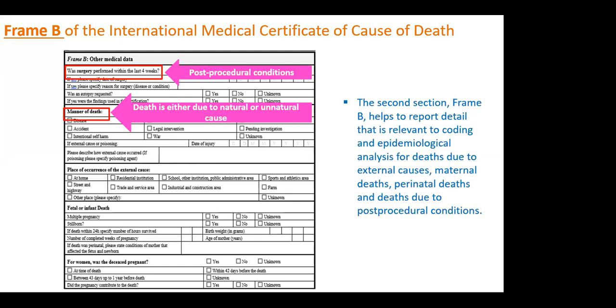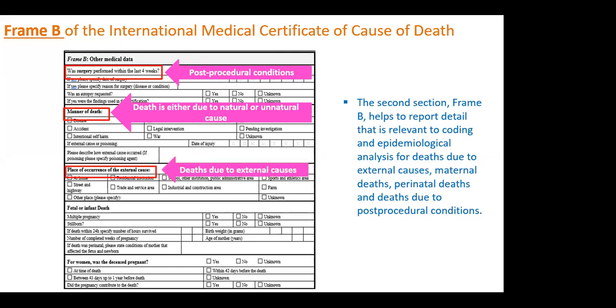And then sometimes if somebody is sentenced to death by the court, and then either is electrocuted or hanged, that manner of death is still unnatural, but it is a legal intervention. Where you don't know, or if it is still pending investigation, you fill the manner of death as pending investigation. This is where, especially for unnatural cases, autopsy becomes critically important.